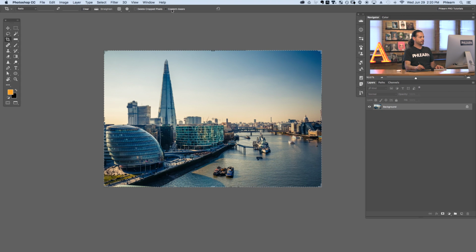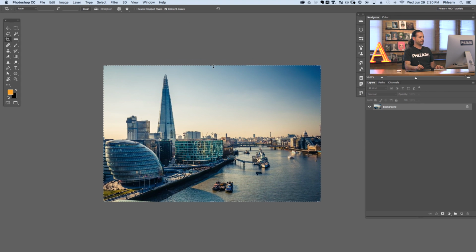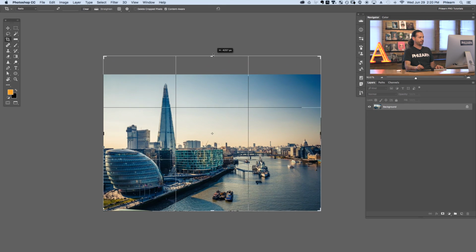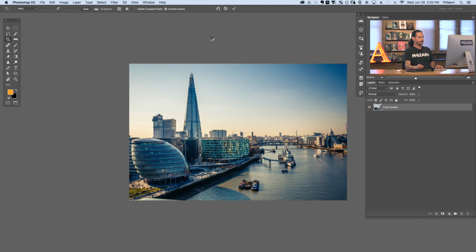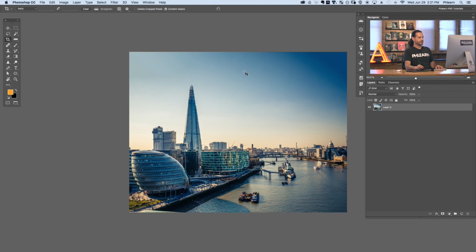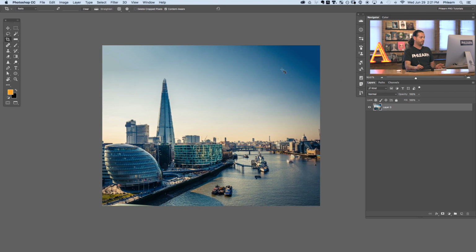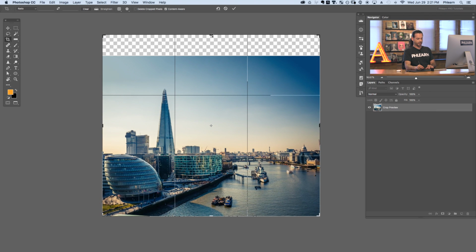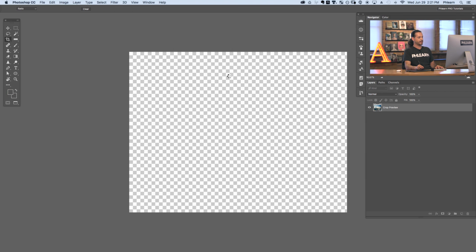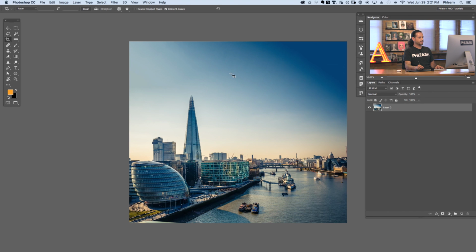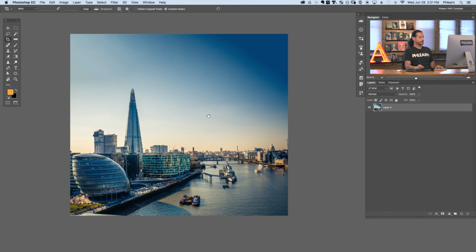We're going to click up here to Content Aware. Okay, and then I'm going to click here on the top and simply drag up and hit enter. Now, in this case, basically all Photoshop has to do is calculate a new sky for me, which was pretty easy, right? And it did a really good job. That's not a whole lot of detail. So again, if you wanted to click and drag this up a little bit more and say, oh, you know what, I need even more sky, on an image like this, it does a really good job.